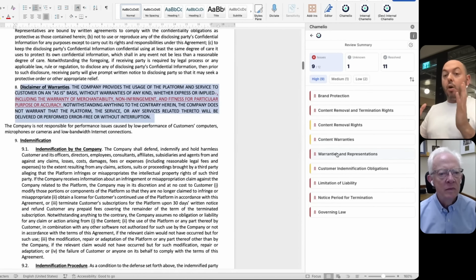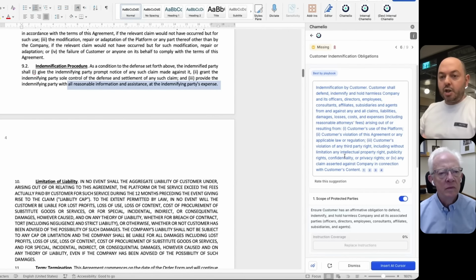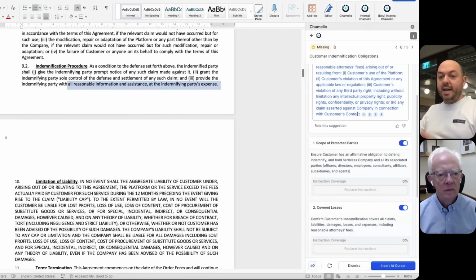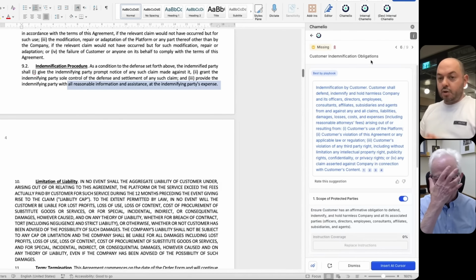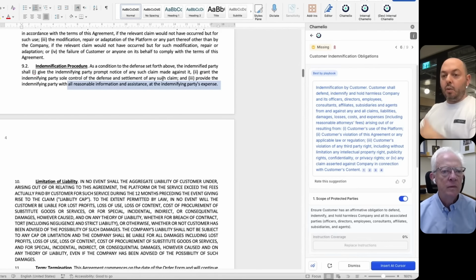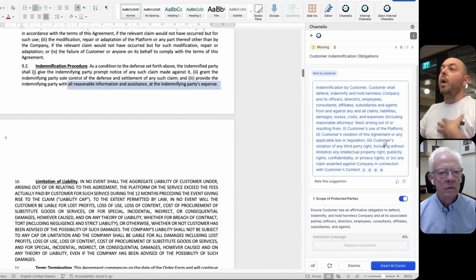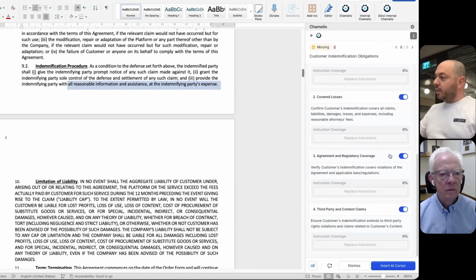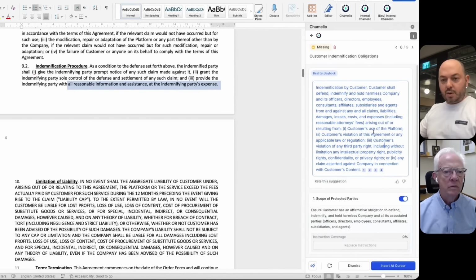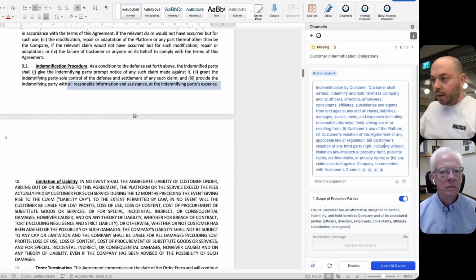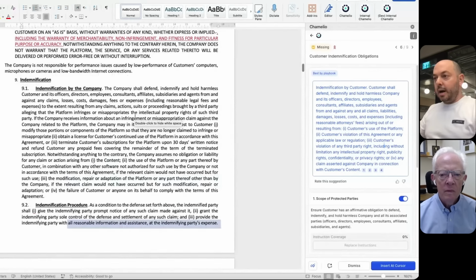Missing means we read the whole document and we could not locate a customer identification obligation clause in this whole third-party document. So we went ahead and made one for you, based on the definitions from this contract, based on your own template and your own playbook. You can see all the playbook rules that were engaged in actually writing this clause. And now you need to pick where you want it to be added. As you can see, the button changed here to insert at cursor, which means that now you need to put your cursor where you want this clause to be added.